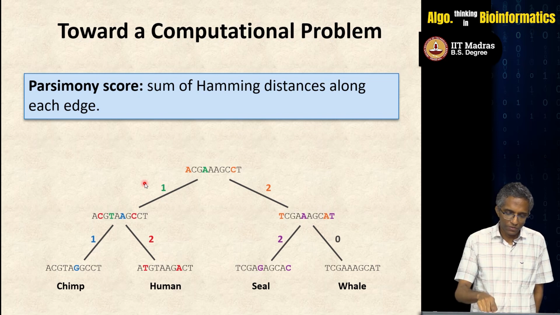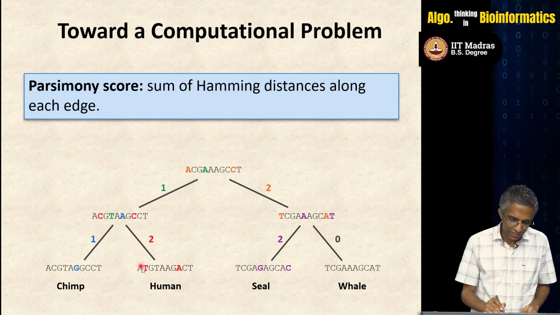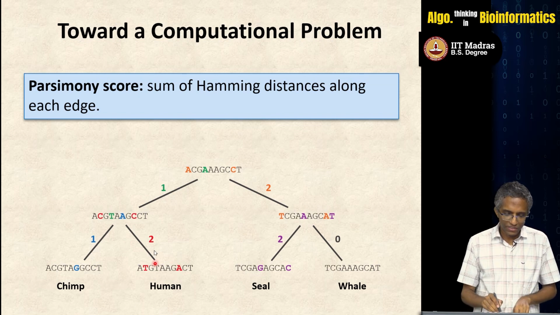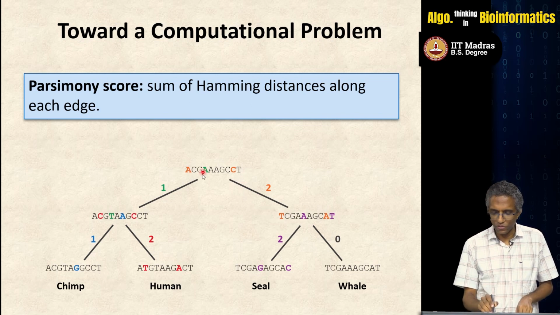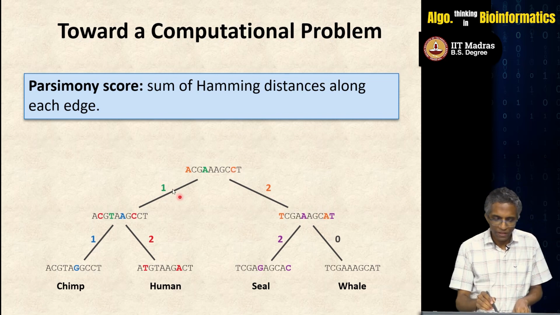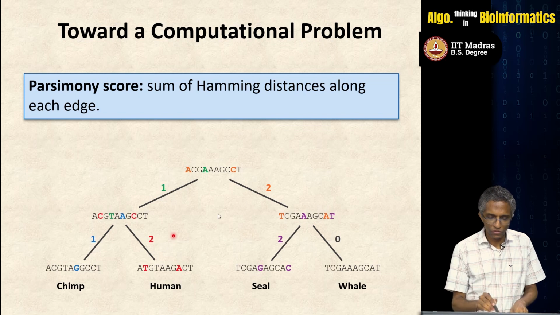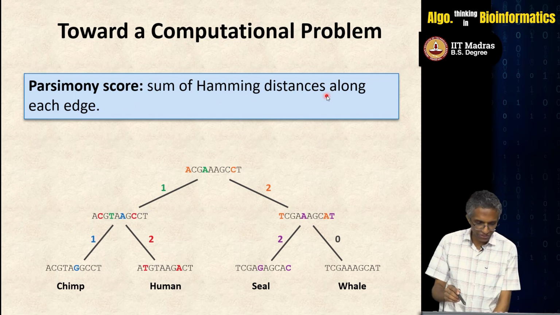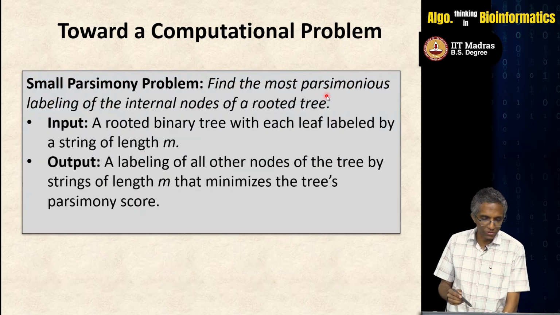Okay. So, if you go from here to here, it is not only that the C and T are changing, but there is also this C and A that is being changed, right. Everything else is fine. So, I have a Hamming distance of 2 between these two strings. From here you have 1 changing, here we have already seen that A to T changes. There is also a few other things which are changing. So, the C is changing to an A. So, that is another 2. So, the total cost of this tree is going to be 1 plus 1 plus 2 plus 2 plus 2, right, which is going to be 6 plus 2, 8, right. So, that is the parsimony score, sum of Hamming distances along each edge. Parsimony score is going to be 8.